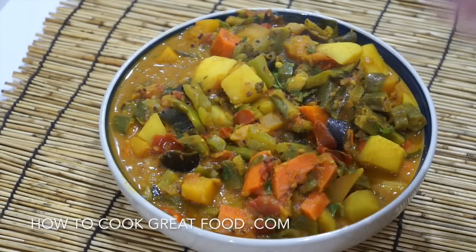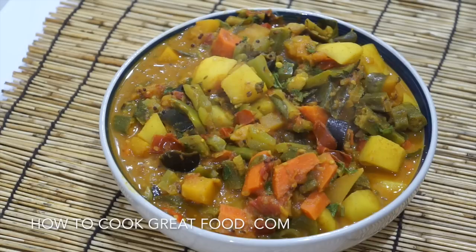On the menu today, and as you can see here, just finished, we're making a really simple, basic, mixed vegetable curry. Any vegetables go, so just use what you've got handy. I've got potatoes, carrots, eggplants, okra. I've got quite a bit in there, but like I say, anything you like. It's really, really simple. Vegan, healthy, good for you. Let's go and do it.